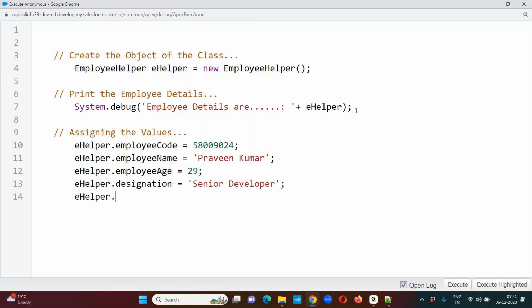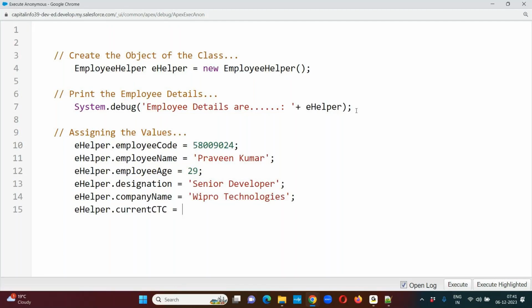eHelper dot companyName. I would like to indicate Wipro Technologies. eHelper dot currentCTC.